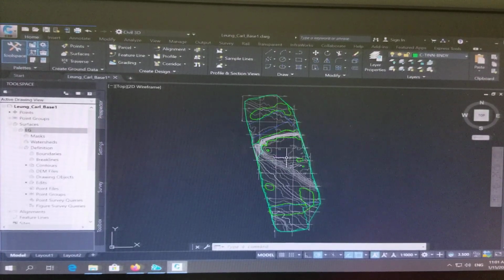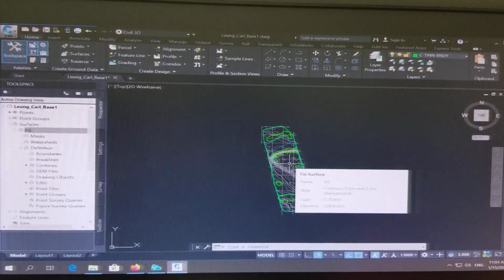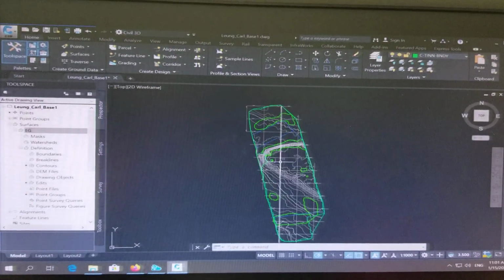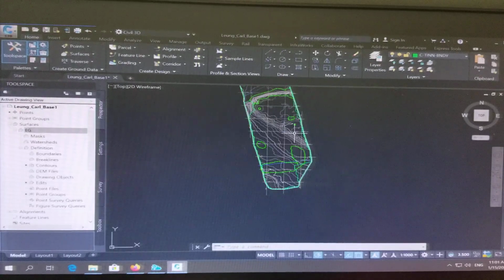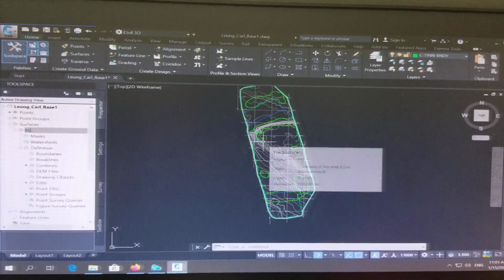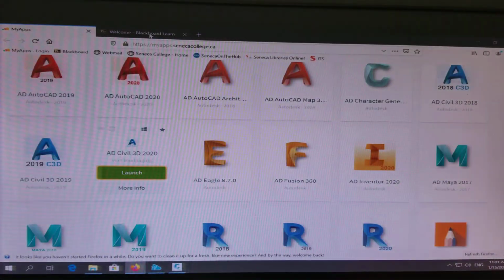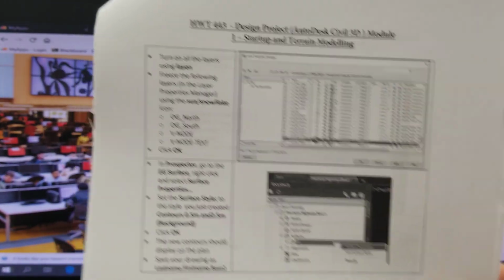Now, how would you do this in regular AutoCAD? You would do text. Now imagine doing text for all of these things over here. It would take ages, right? So for Civil 3D, we have a thing called labels. So let me open the instructions over here, and we'll take it from there. And this is after page 12, if I'm not mistaken.